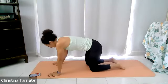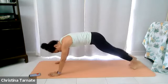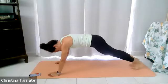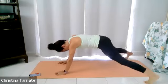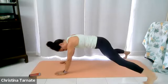Ready? And go. You can do it. Step out, jack. If you need more of a breather, take it. If you need more of a rest, step it out. Four hops. Then we've got prisoner walkout. Last set.